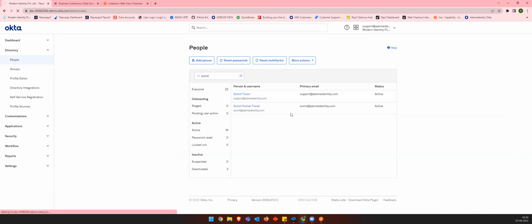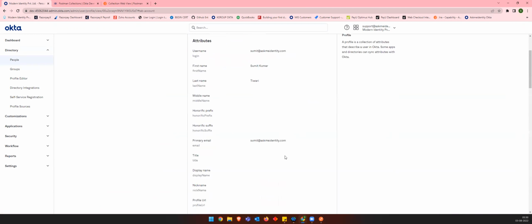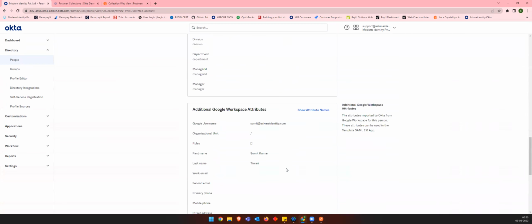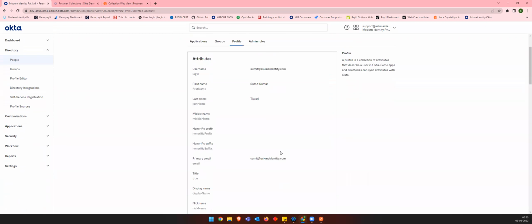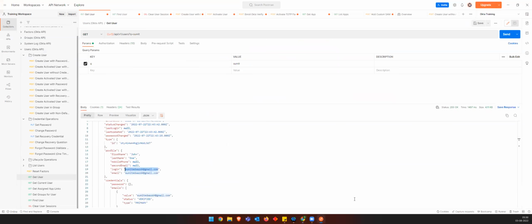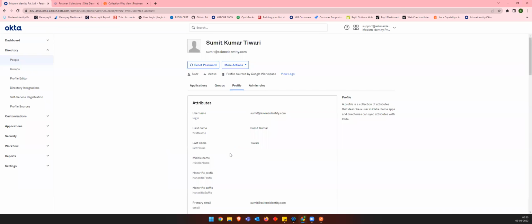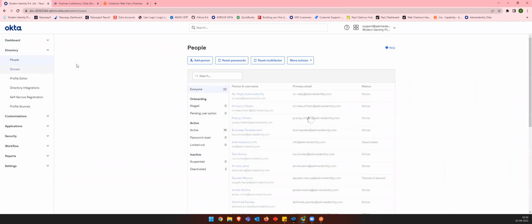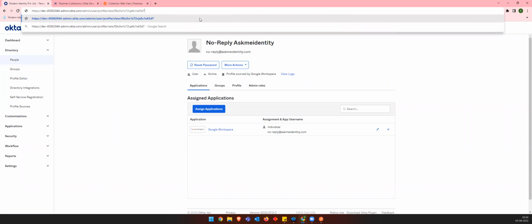So I have to check. If I click on this user, go to profile. Actually, no. So what I can do is I can copy the ID of this user, and I can then go to people, or I can go to any user, let's say, and I can just change this ID with the ID I have from Postman.